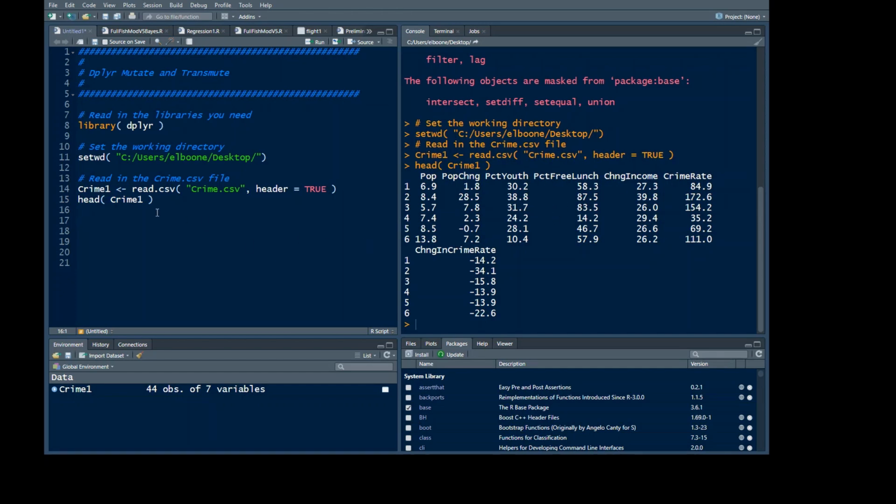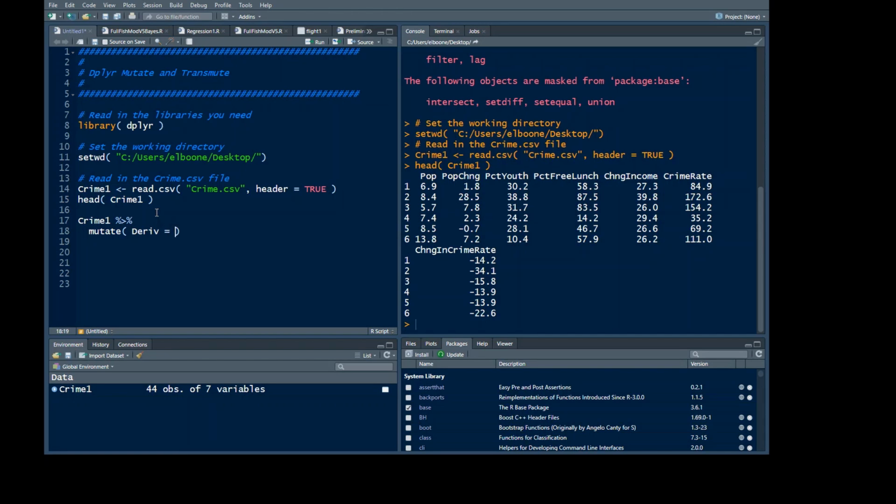All right, so what we want to do now is look at a relationship here. So suppose we want to create a new variable. We're going to take crime1 like we have before. We're going to use our then operator, if I can type it correctly. All right, so we're going to use the then operator, and then we're going to do mutate. Okay, and we're going to put in what we want. So I'm going to call this deriv, just because I think it's a derivative.